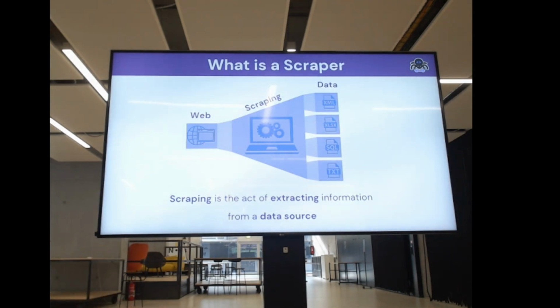The most common way to extract data from websites is using a scraper, which is basically a tool that allows you to extract information from websites and convert it into structured data, for example, XML, CSV files, spreadsheets, TXT. So it's possible to then reuse it later on.